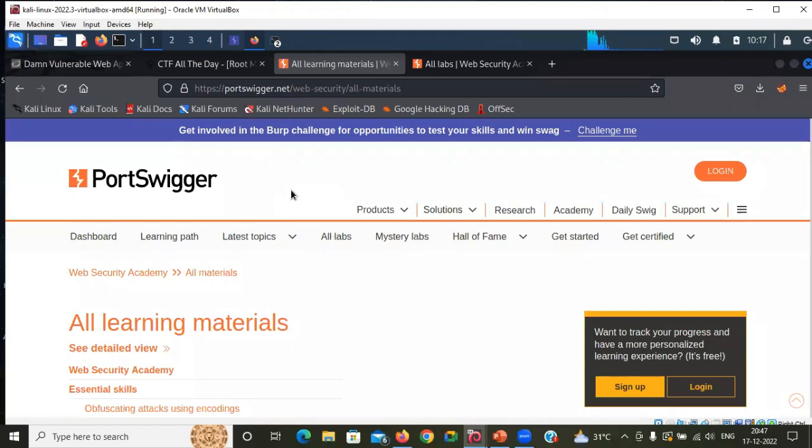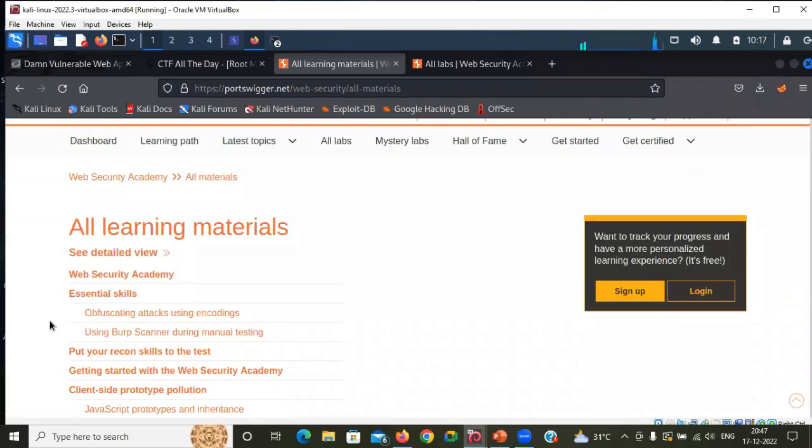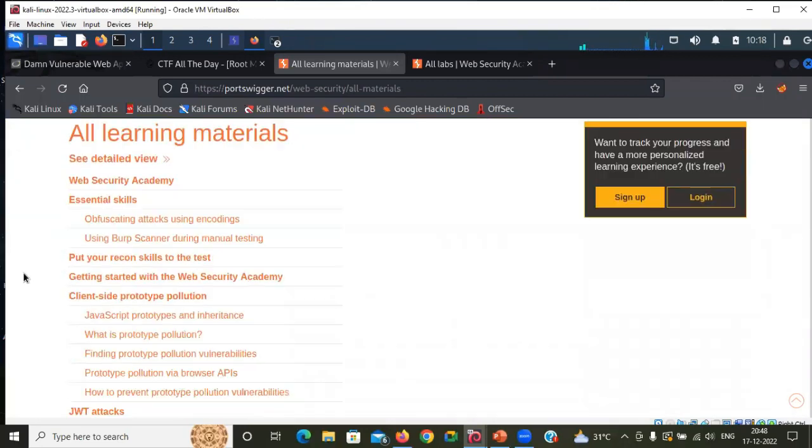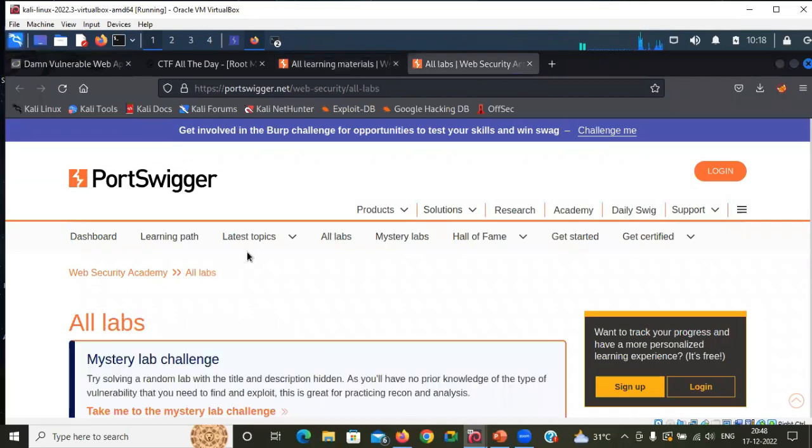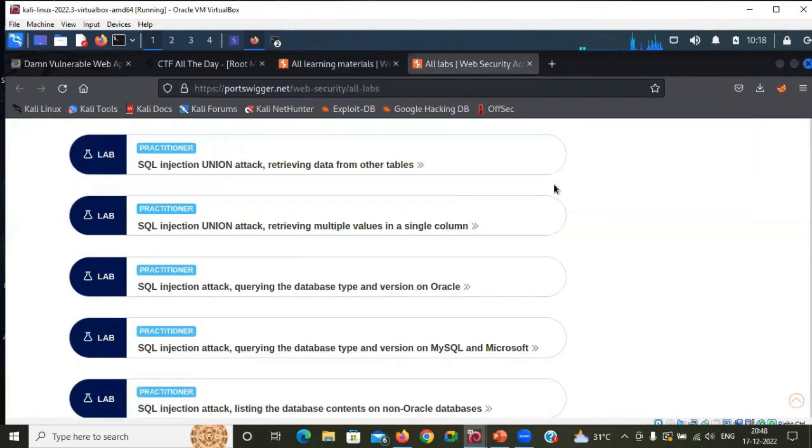So somebody must guide you. This is the way of learning. A mentor is very important to learn a skill. If you want to learn anything, you need at least one mentor who helps direct you in a good way. Those labs will help you a lot with a good mentor.